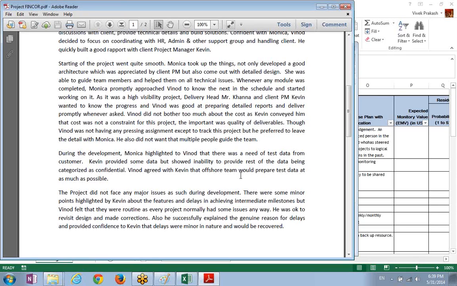As per your understanding, what went wrong in this project? See, the major thing, number one, was that their approach was totally wrong. In core banking, the people were technical, but this project for core banking was new for them. They did not understand the proper things. That's what I think. Number one, it started from there.